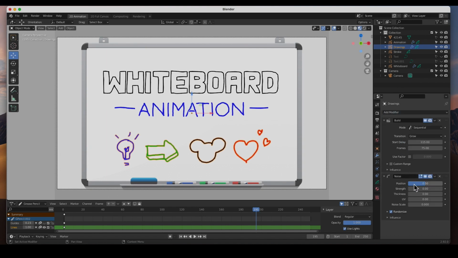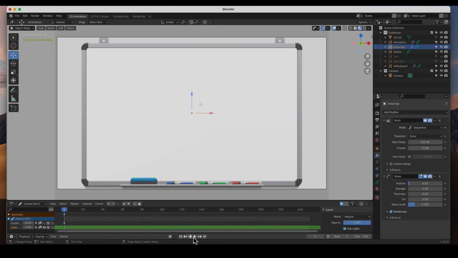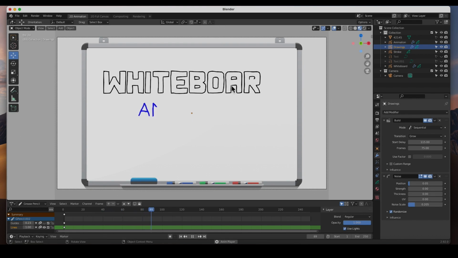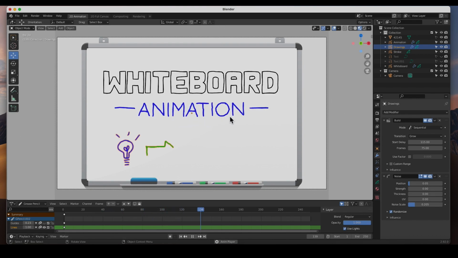Add this noise modifier, take the position way, way down, and then pump up the scale just a little bit. And then let's hit play again. There it is, and you can see it moving. Boom, boom, boom, boom, and it's done.